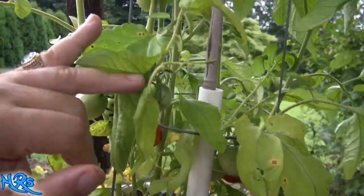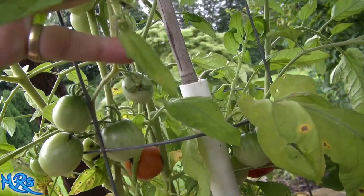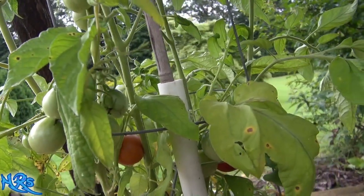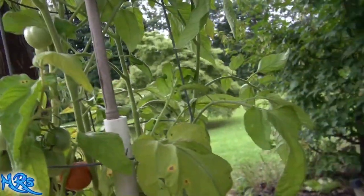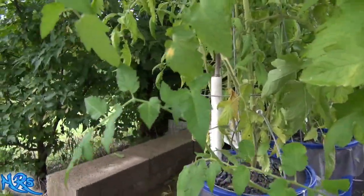Now, this plant looks like it may already be too far gone, because the stems are starting to, right here, they're starting to yellow off. It's really showing heavy signs of dying. So it's probably internal. If I cut that plant right here, you'll probably see that it's all brown on the inside. But that's late blight.